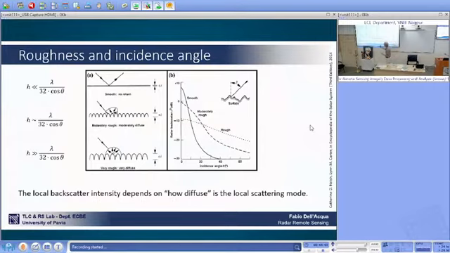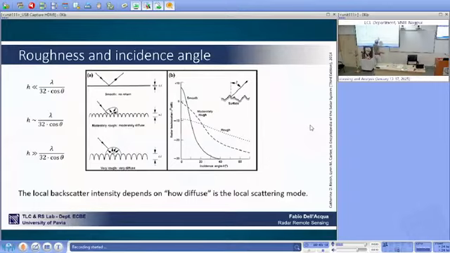If you have a moderately rough surface, there will be some mirror reflection, but also some diffusion, some scattering. Part of it will go back to the antenna and will be recorded. A minor part. But if you have a very rough surface, if the bumps are big compared to the wavelength, then it will be completely diffused, and this component will start becoming strong.